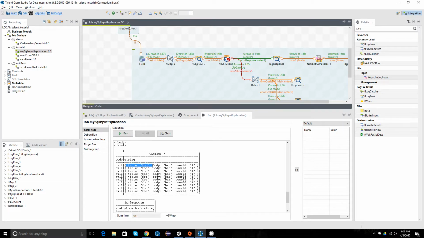body is null, title is foo, body is bar, user ID is 1. That looks pretty good to me. It may not like the fact that body is null.